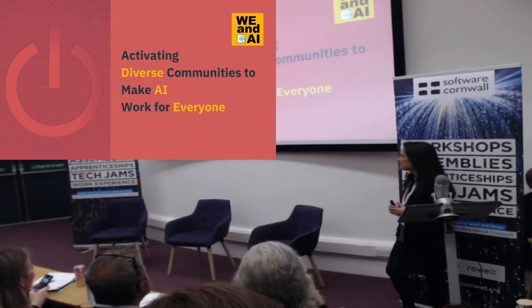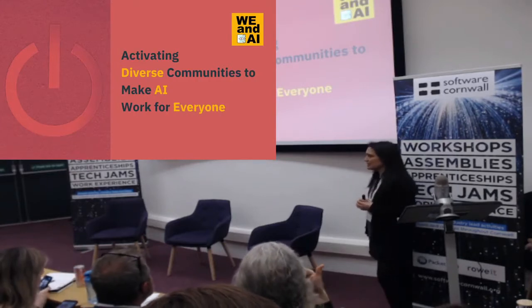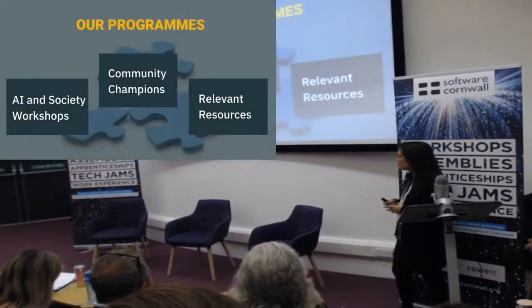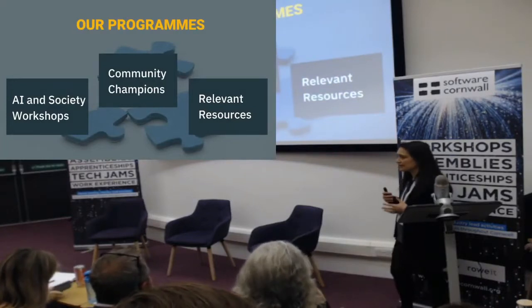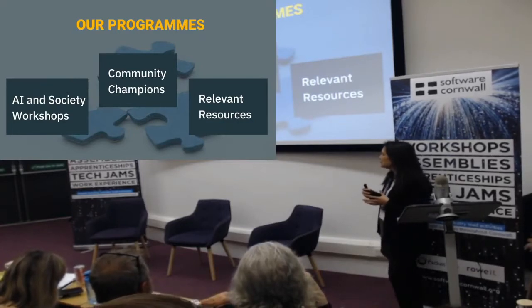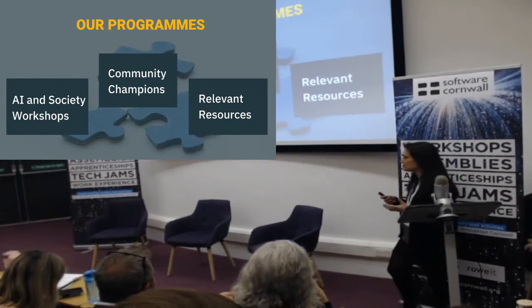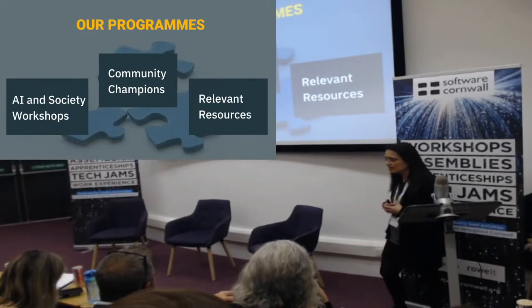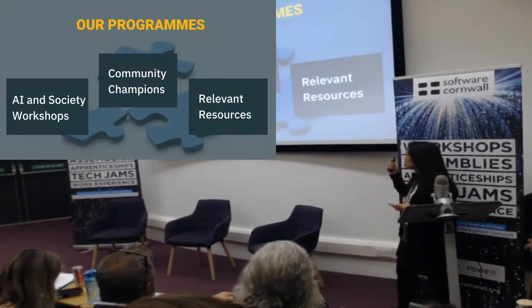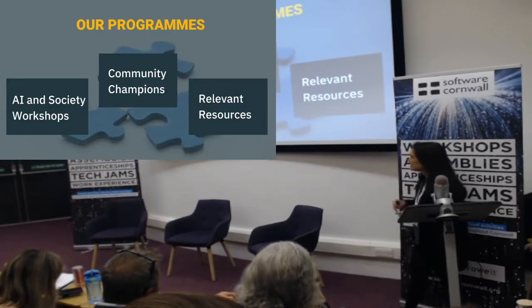I touched upon the fact that WeandAI was set up to activate diverse communities to make AI work for everybody. That is a lot about increasing people's awareness and understanding of AI. We've got three main programs. One is workshops explaining the role of AI in society and its impact on non-technical people, and then making them community champions for their own community so they can feed back and make the information relevant to the actual needs and lives of the people they're talking to. So rather than saying, I want to talk to you about deep learning, they're engaging with issues that matter to that community. And we worked on providing them with packages of information that are relevant, curated and explained, that they can then take in. So that's what we started with.